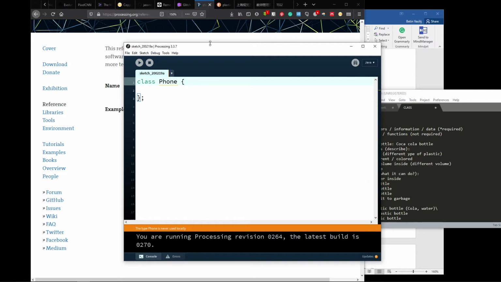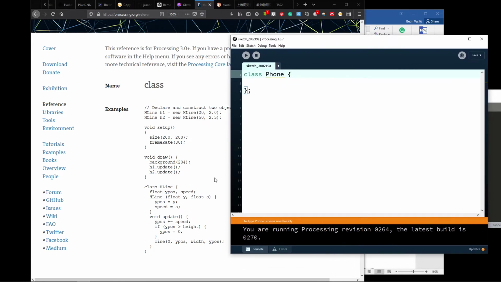And after that, we need to define the parameters of the class, and we need to define the methods. How do we define a parameter of the class? It's quite simple.